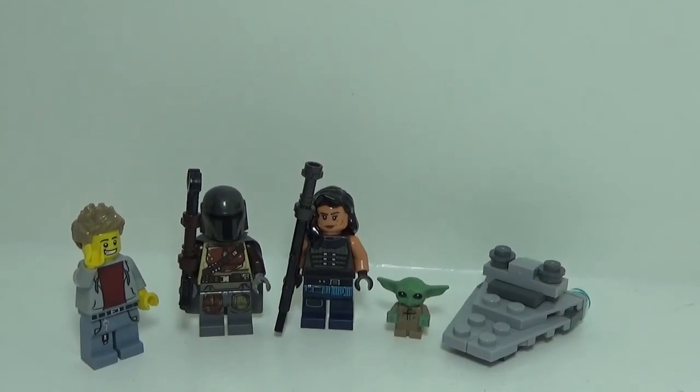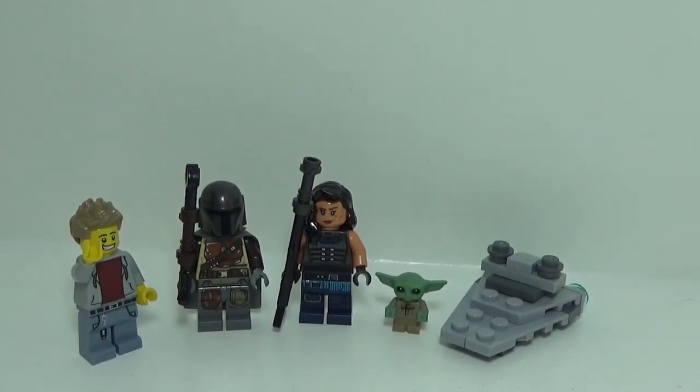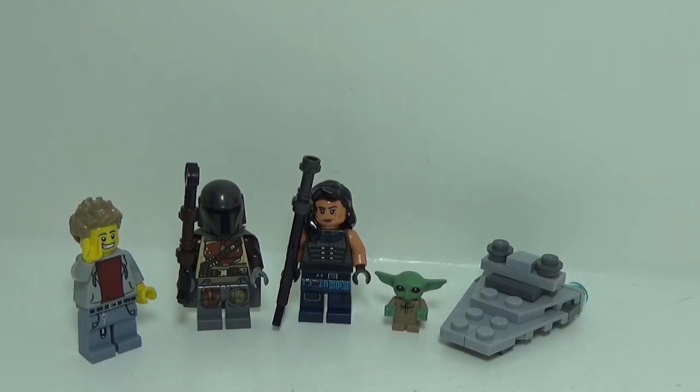And finally, we have Moff Gideon's Cruiser at $160. This will have six figures: Beskar Mando, Baby Yoda, Cara Dune, Gideon, Fennec, and maybe a Dark Trooper. Not a bad figure selection, although Baby Yoda is getting a little too common at this point. I think Cara Dune could have been swapped for another figure, maybe the other Mandalorian that Bo-Katan is with. But this set will save me from having to buy the terrible Tatooine Mando set to get Beskar Mando — I was pretty easy on that set in my earlier video, but I really do not like it now. Moff Gideon will be a great figure to finally get, as well as Fennec, and hopefully that sixth minifigure is a Dark Trooper.